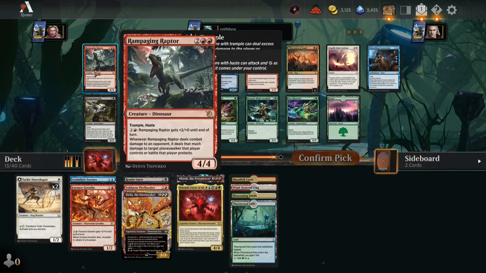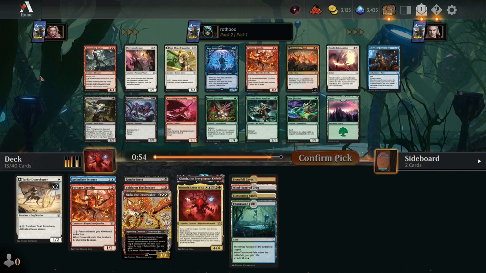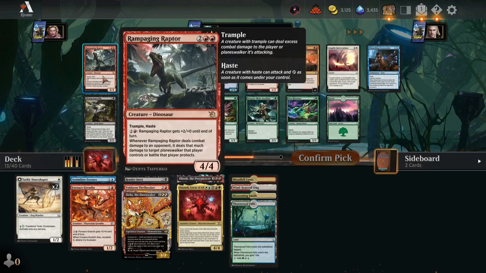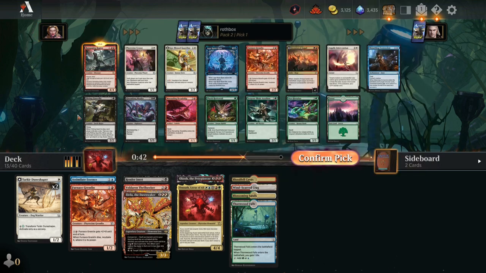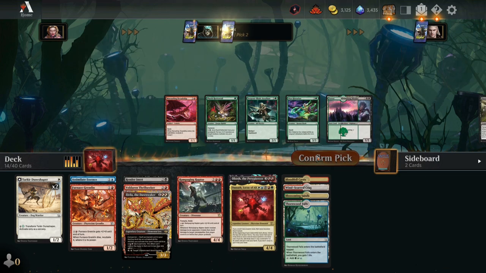Okay, Rampaging Raptor is a bomb. Nothing else in here is that good. Nothing else here is that great. Direction Sensor is actually... I don't love. I think it's actually quite annoying. I'm taking the Raptor. I do think it's very good.